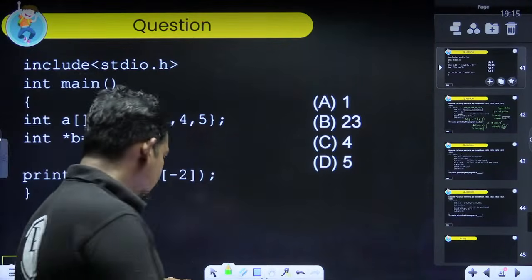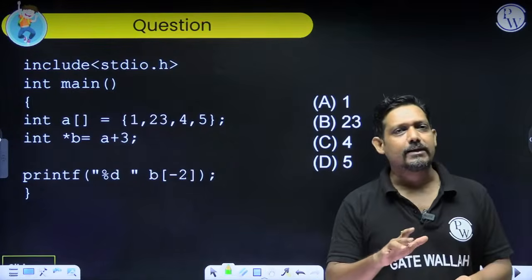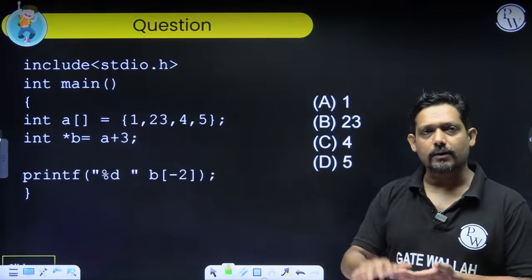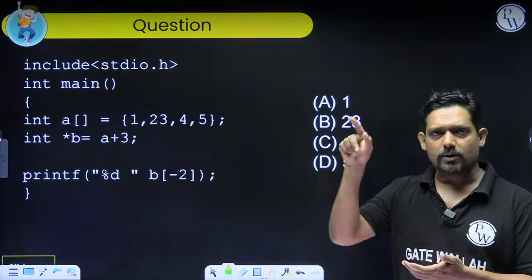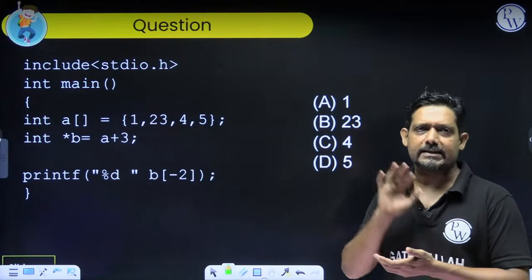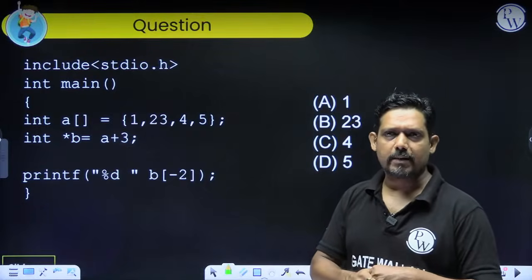Minus 4 means it was minus 1, but because it's an address, you have to multiply with the size. The size is 4, as simple as that. That's why we're getting minus 4.